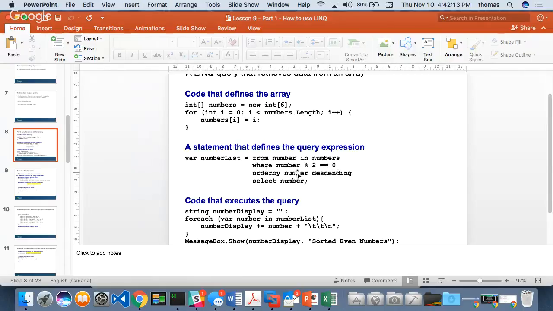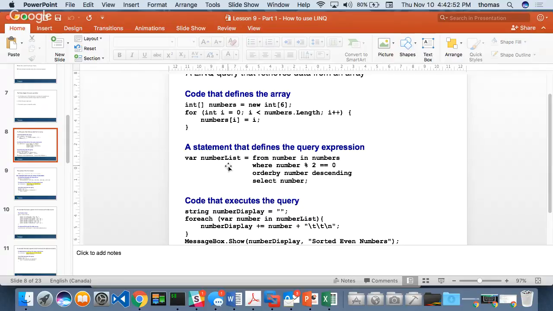Order by number in descending order. So what am I going to get back? What's the list that I'm going to get back now, in your head? If it's 0 to 4, what's it going to be in descending order? 4 to 0, right? Whether it's ascending or descending, in alphabetical order or reverse alphabetical order if I want to. And then the select statement says, select those numbers. Select the numbers in the numbers array that match these criteria and order them in a specific way, and then store them inside this thing called numbers list, whatever that is.